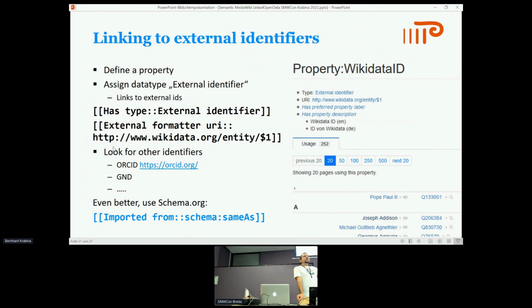You don't have to use them, but I think they are useful, because then you can say, I have a preferred property label in German, in English, and in Dutch. This is one nice aspect, and you can have property descriptions also in different languages. That would make it easier to describe your properties. But this is only part of the answer here. So I'm happy to talk about this during lunch.